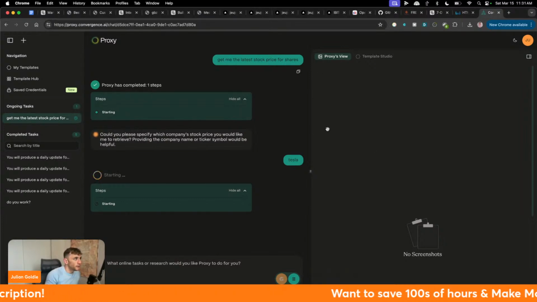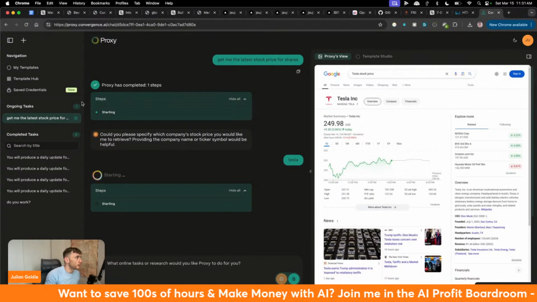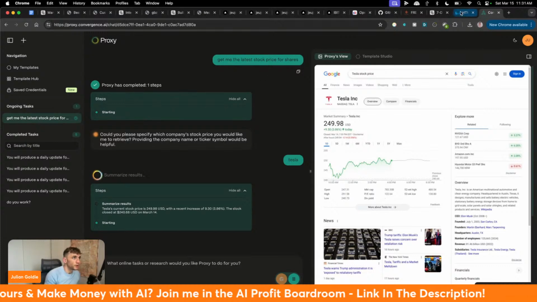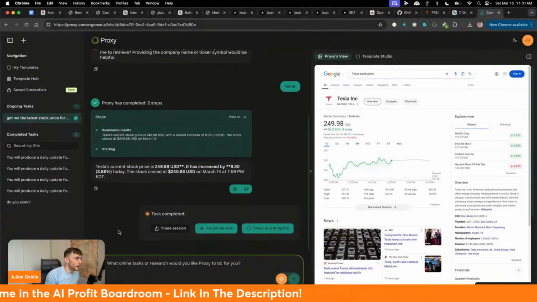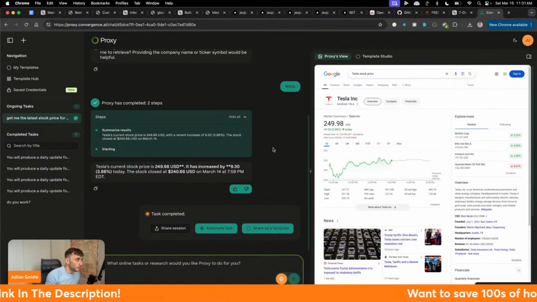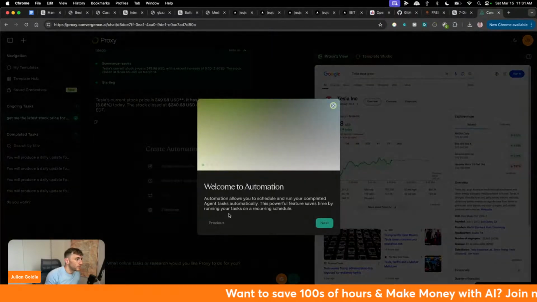And I would say, if you want something with good UI that's quite autonomous, then probably Convergence AI is better. Bear in mind, I didn't pay for this, right? This is a free tool. You can get free access to it. I think it does have limits, so it's freemium. But honestly, if you compare the output of Convergence AI versus the output of OpenManus, I think Convergence AI is 10 times better.